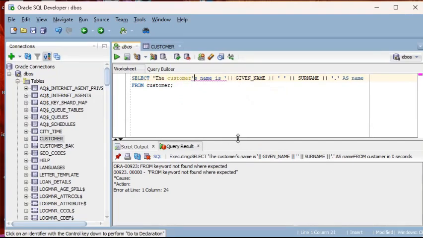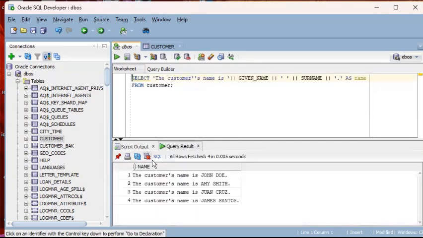What you do to get over this is to add another single quote, some kind of escape character, though it's not really serving that purpose. So now when we execute this, problem solved.